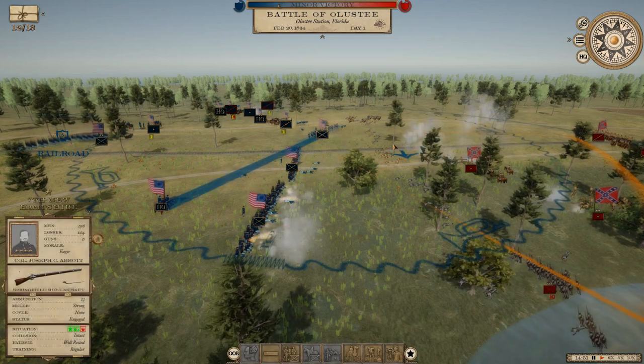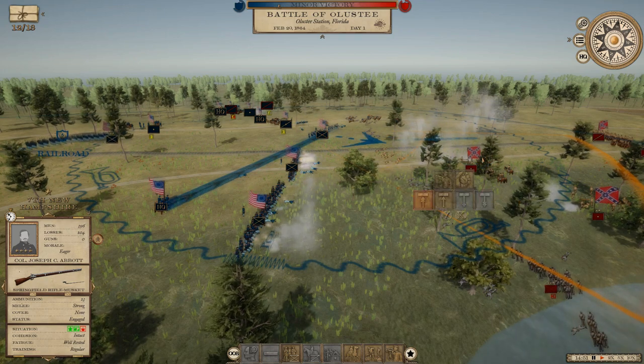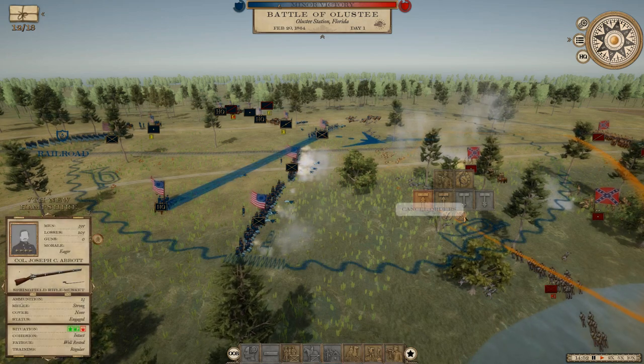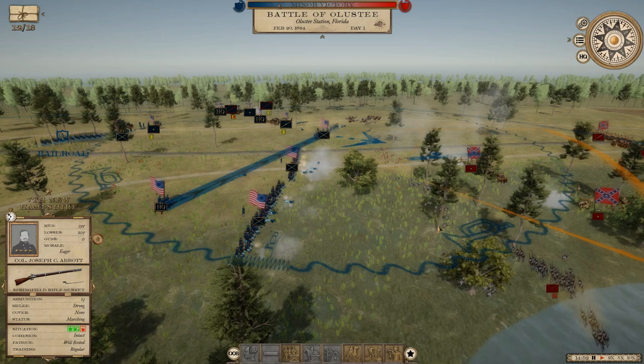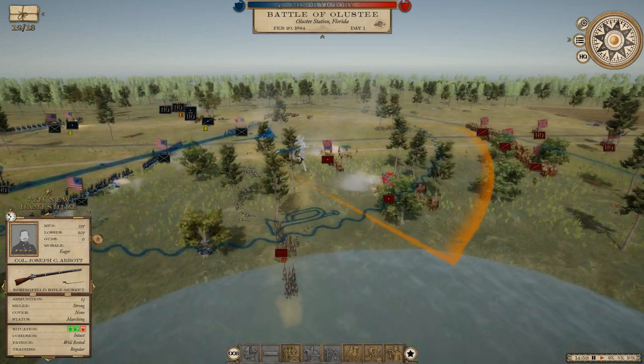Let's move forward to 7 New Hampshire. In fact, I wanted to... No, we should have done a charge. Let me cancel that movement. That's what I'd rather do. Just charge. Bayonets at the ready! Get these rebel guns, boys.